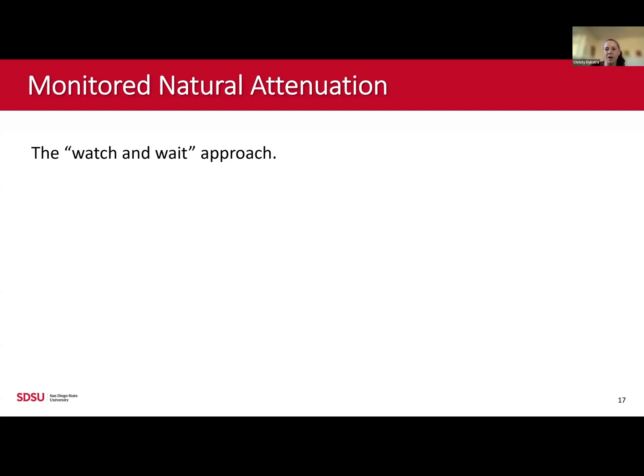So in some cases, we want to just let it be and not disturb it, and watch and wait and monitor it, and hopefully, if it's working, it will eventually go away through usually bioremediation or another kind of degradation mechanism that's already in place. And we just have to wait for that to occur. But sometimes this is the right answer. And this is something that should always be considered when we're considering all of the different remediation methods that are out there for a certain site.